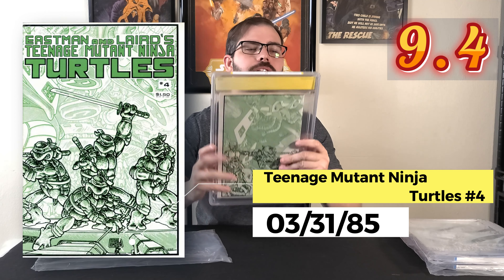We have Comics Journal number 85, Fantagraphics Books, in a 7.0. This is the first preview of Spider-Man's black costume in the news watch section, and it predates Secret Wars number 8. I am a big black suit Spider-Man fan, so I had to have this. I think I have every single black suit pre-appearance all the way up to its actual appearance, and eventually I'll get them all signed and graded.